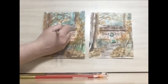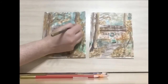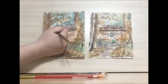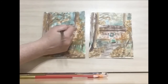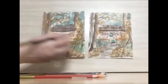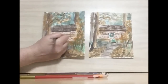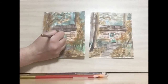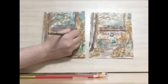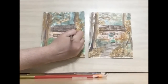And you can draw the lines going down. Make almost like a grid pattern, similar to a cross-hatching technique. You can add in some more lines so you get to see more of that wood texture. Then you can use that same dark brown to emphasize the windows. And then perhaps even draw some lines going across diagonally.